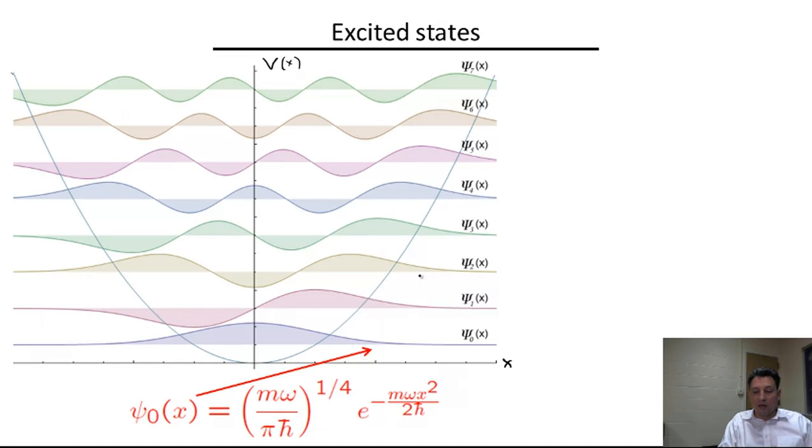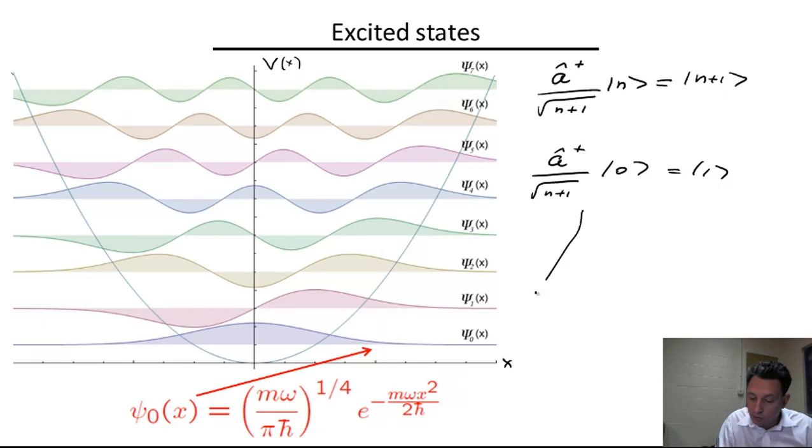How do we get these eigenstates? We can take advantage again of the creation operators. To go from n to n plus one, we can simply apply the creation operator divided by square root of n plus one. If we apply it to our eigenstate n, we get a normalized state which corresponds to higher energy. So we can apply these operators as many times as we want to the ground state. We can generate this wave function by applying this derivative, essentially, to the Gaussian. This will produce certain polynomials which are functions of x.